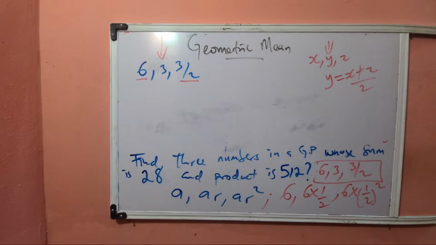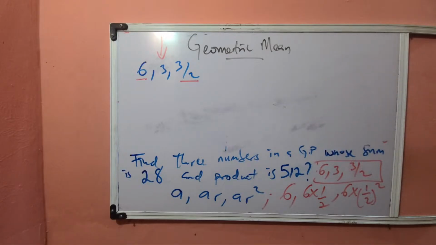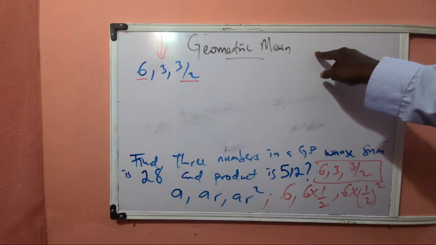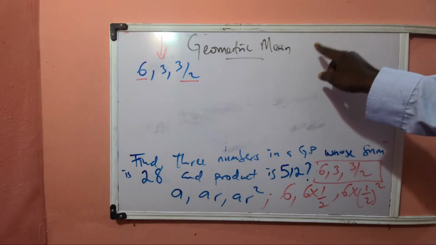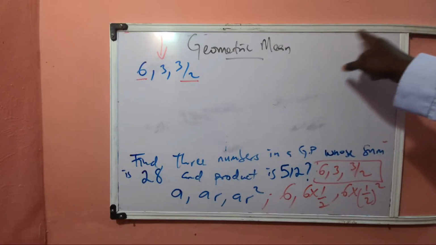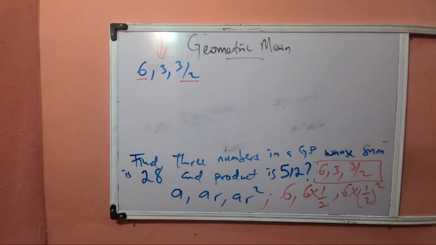But now, under geometric mean, it's still the same thing in terms of how to identify the geometric mean. It's always going to be the middle value also. But how you are going to get that middle value is going to be different. Now, for that of an AP, we said the arithmetic mean between X, Y, and Z, if you wanted to find the arithmetic mean between X and Z, was going to be the middle value. And the middle value was going to be the sum of the two values, the one before and the one after, divided by 2. But for a geometric mean, that's not the way it operates.